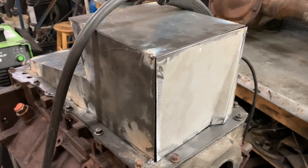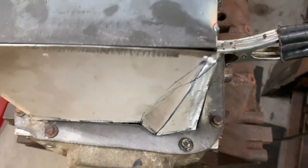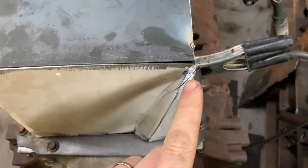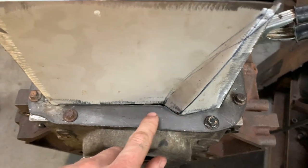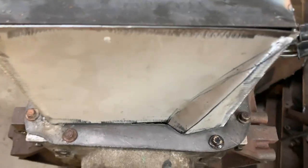Here's our final piece made up. I got a little bit bendy with the vise, and we've got it pretty well straight at the top. What I'll do, I'll put a tack here and then tap it in at the same time. Put a couple tacks down here. Got some gaps I've got to fill in.